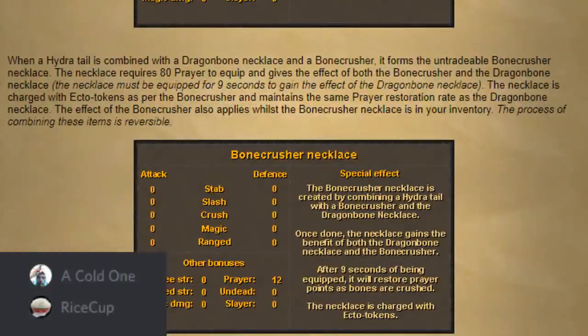Okay, next. Yeah, and then the 4th item this thing can drop is the Hydra Tail, which isn't really adding power creep to anything. It'll just save you an inventory slot for a very niche purpose. This is what is used to attach the Dragon Bone necklace from Vorkath and your Bone Crusher together. And it'll just give you the effects of both of them when equipped. So it'll automatically bury bones, and it will give you prayer back when they're buried, so long as you're wearing it. It's just combining the effects of the two together. It's not adding any extra stats of any sort. It basically saves inventory space.